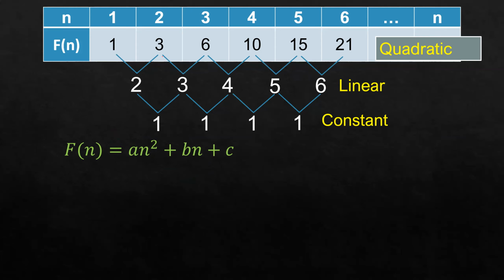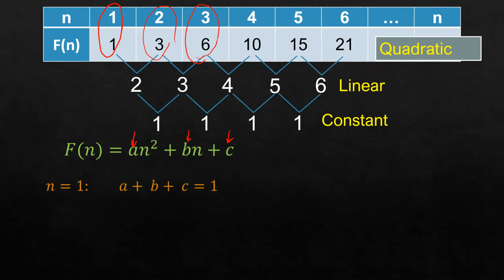Now, how do we find that quadratic function? Our job is to find out what a, b, and c are. How are we going to do that? We're going to use these points. When x is 1, y is 1. When x is 2, y is 3. When x is 3, y is 6. Really we don't have x and y, we have n and f of n, but it's the same thing.